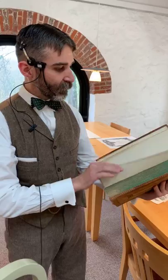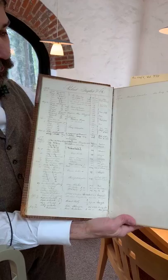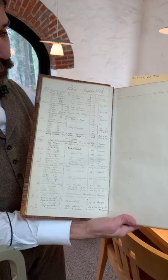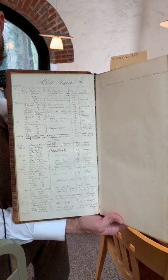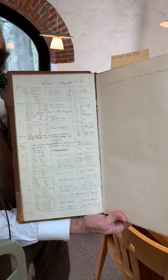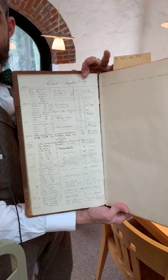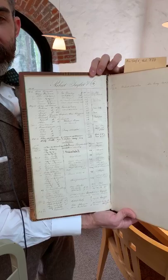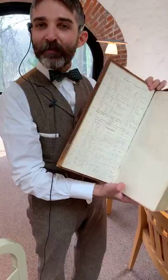Also, in the front of this book — a bit of a belated shout out for St. Patrick's Day — the DuPont Company got into transporting workers over from Ireland. You can see in these books when people came over from Ireland and how much money was paid for their transport. DuPont did this not to put workers in indentured servitude; they thought Irish workers were good workers. They worked out an arrangement with transport agents in Philadelphia — one named Robert Taylor — to get good prices on getting people from Ireland to the U.S., shipping out of Londonderry or Liverpool to Philadelphia or Newcastle, Delaware. As you worked for the company, you could pay off your debt that way.